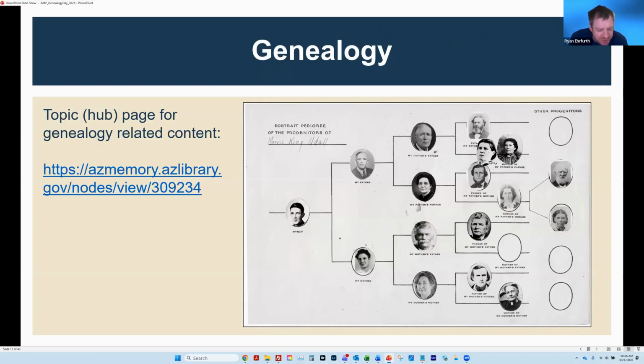So yeah, we know that genealogy is a popular topic for a lot of people that use the memory project. So we just created a genealogy page. Now, I can't promise that everything possible in the site was going to be hubbed to this page because there's so much stuff. But some of the big collections, some of the obvious items that are related to genealogy are going to be found on that genealogy page. So that's a good place to start if you want to get a lay of the land and say, okay, what kinds of genealogy items are on AMP?